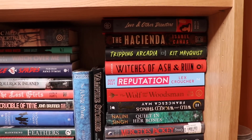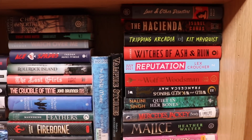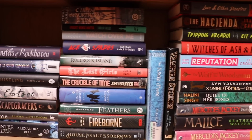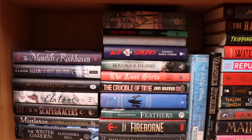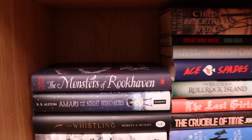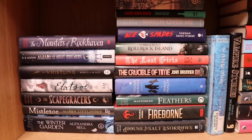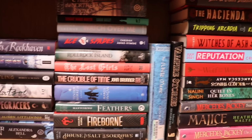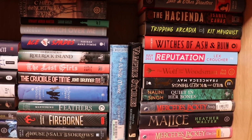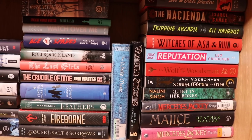So a couple of these aren't hardbacks, but they're larger print, which means that they take up a bit more space. And I'm just going to pan again so you can give me an idea of what you think I should read next. We've actually got a gap here. What's this? Space for more books? Oh no. Obviously the bookcase needs reshuffled as you read more, add more, whatever. But these are all books that I need to get to.